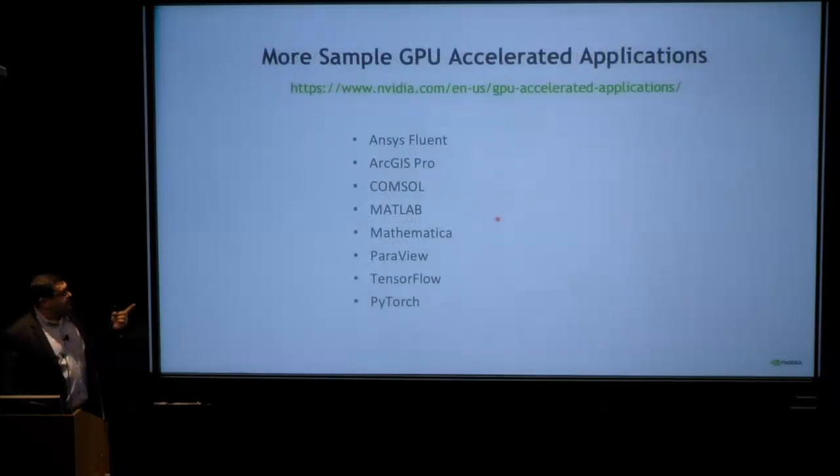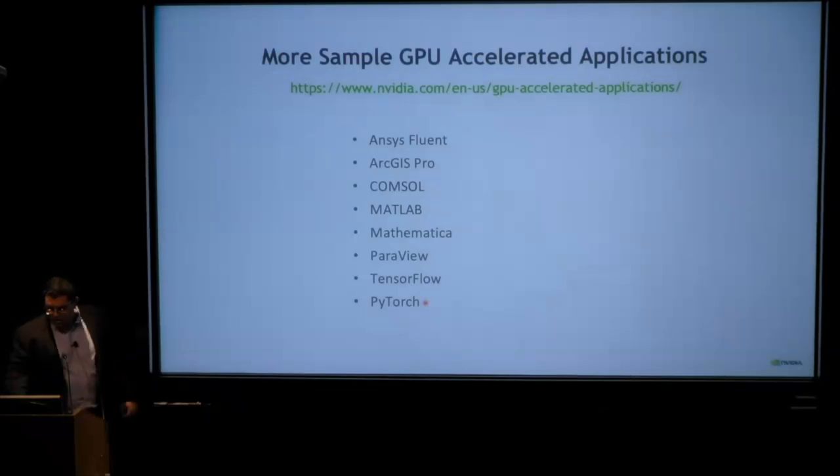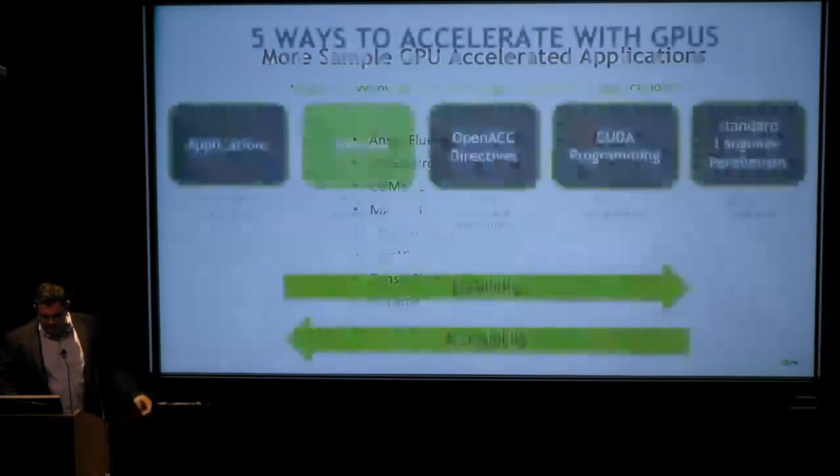Here are some other sample applications. You're probably even using some of these today. I know I'm a big user of PyTorch for a lot of the large language model workloads, as well as MATLAB, Mathematica, et cetera. Some of these other ones are for CFD simulations, et cetera. So I'm probably using them. Try to use the GPU accelerated version. And I'll try to remember to touch on some PyTorch stuff when we go over some profiling a little bit later. Making sure to mention that.